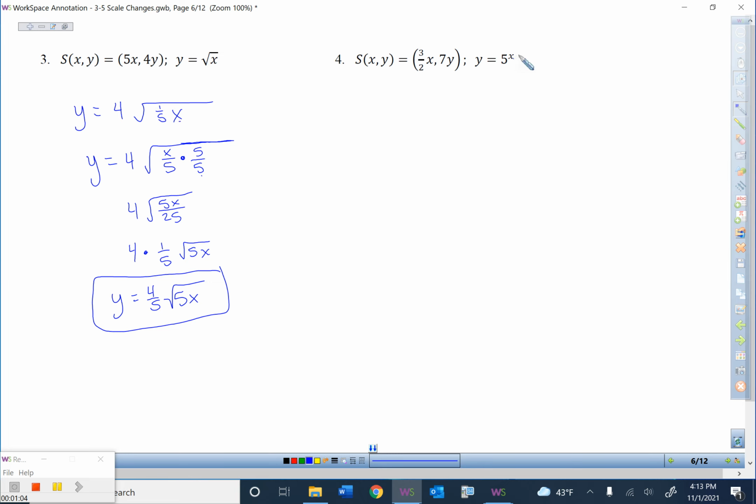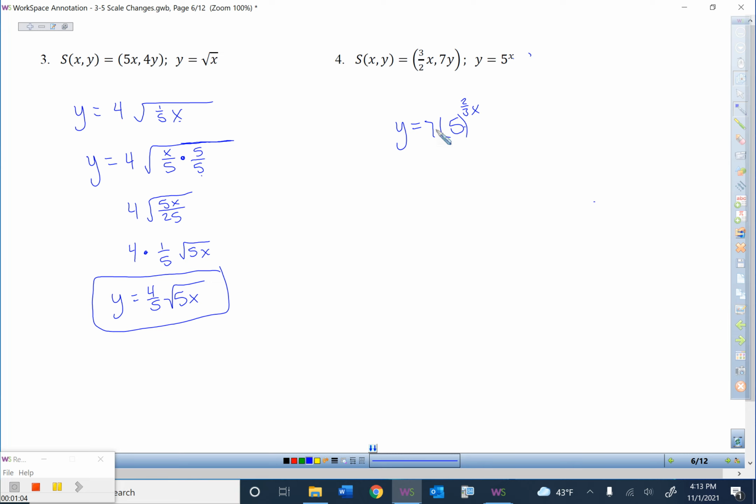We've got 5 to the x, so our parentheses would be involved in our exponent there. So I'm going to leave space in front of this number 5. Okay, but then the number 5, the exponent is where my inside numbers with this 3/2 x go. So I see 3/2. Again, I'm using the reciprocal, so that's 2/3, and just putting the x to the side. Parentheses not really necessary once again. Now, this 7 has to go in front, so here's really where our parentheses are going to come in play. You wouldn't necessarily need them, but I like to write exponentials where the base is in parentheses. Not required. If you want to just put times there, okay.